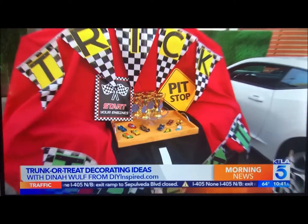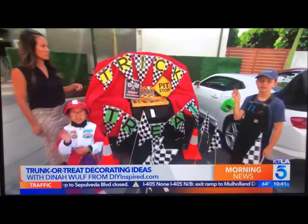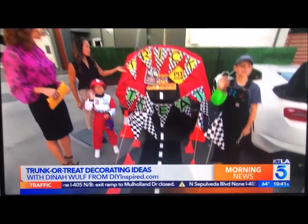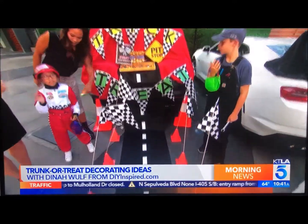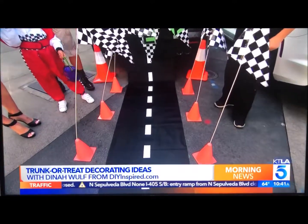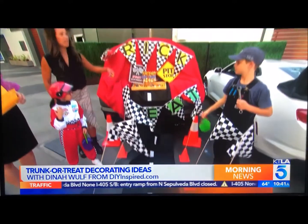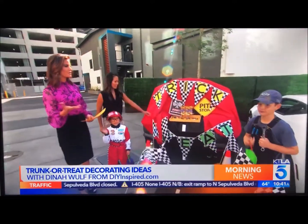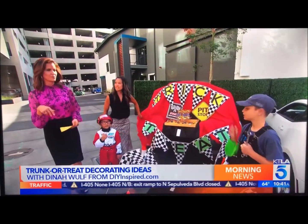And sometimes kids have food allergies, so you want to have some non-food items available. Here the kids can get little cars. Race car, that's a good idea. Yeah, as their treat. Or everyone's a winner with a trophy. Oh, this is so cute. I didn't even think about that with the kids having allergies with the candy and everything.